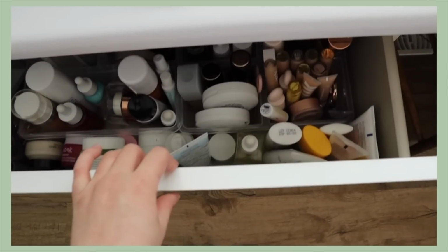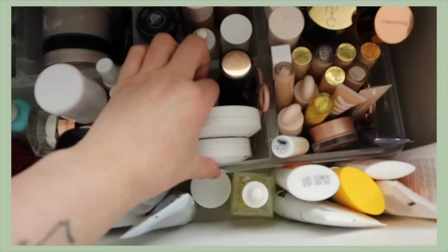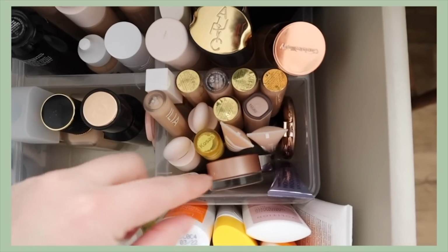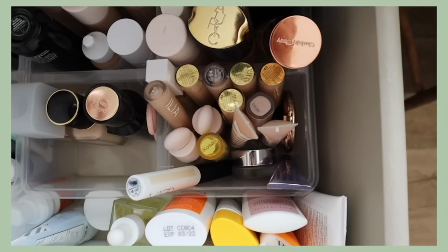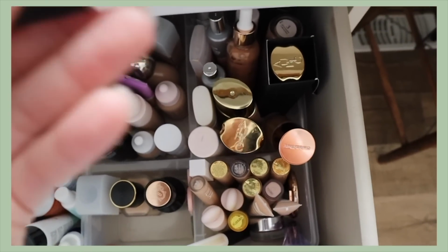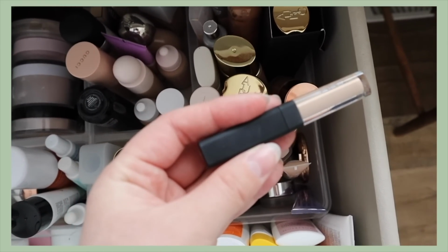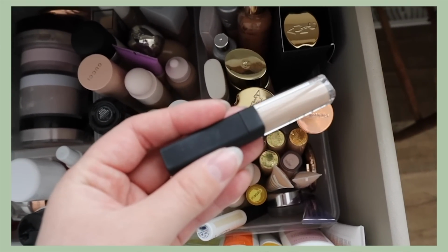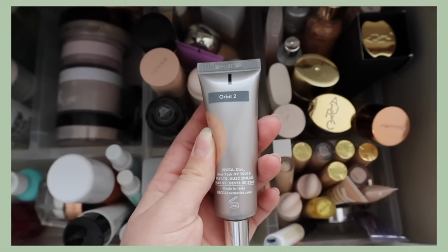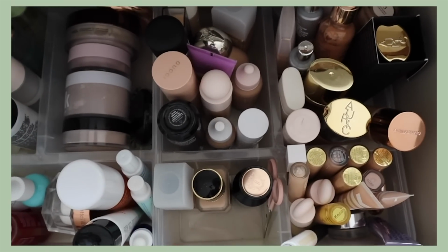So first, starting off with complexion, I know which foundation I want to use today, and that is the Cosmetics Cushion. Love this stuff. Felt like using that today. And for my concealer, I definitely want to use my Becca Under Eye Corrector, as well as I'm actually going to try the Nars concealer again today. I'm just going to try using a little less, and I want to see how it pairs with the Becca. We'll see. I'm also going to be using this again. I want to give it another go. I've used this I think 5-ish times now. I have some new thoughts.